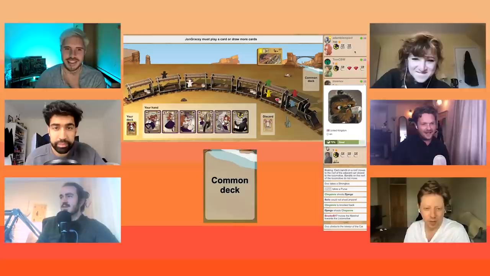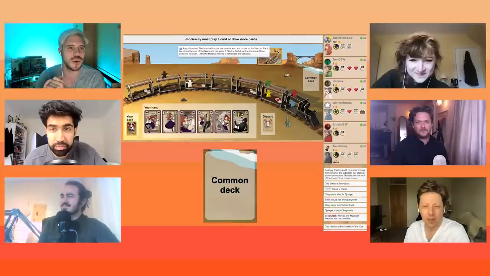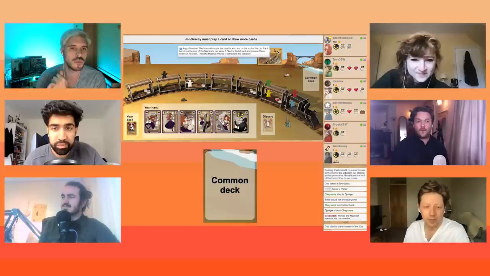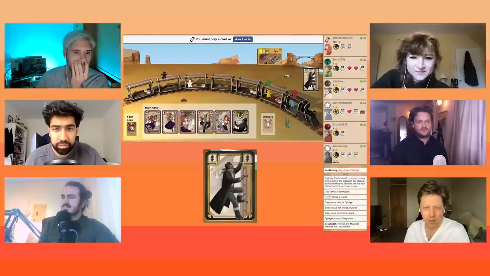Yeah, it really does. All right, so this one you've got, it's going to be three rounds. Angry Marshal is the special thing. The Marshal is going to shoot the bandits who are on the roof of his car. Each bandit on the roof of the car will take one neutral bullet, place it face down in his deck. Then the Marshal will move one car towards the caboose. Goodness me. Amazing. Angry Marshal. Better get off that roof then.